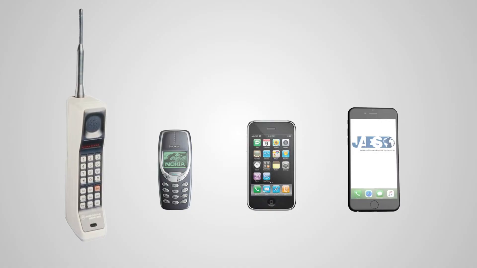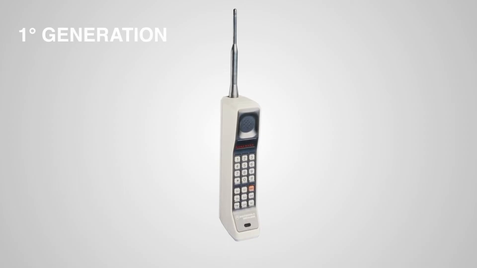Mobile communication has significantly evolved in just a few decades, during which different generations of mobile phone technologies and new telecommunications standards have come and gone. The first generation systems, which appeared in the 1980s under the name 1G, allowed us to have a completely wireless phone. However, these phones could only transmit analog signals and handle voice calls. Since analog signals can easily be altered by external sources, the first generation of mobile phones — which were very voluminous devices — suffered from poor audio quality and frequent interruptions.